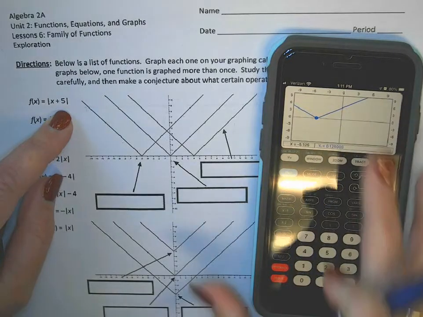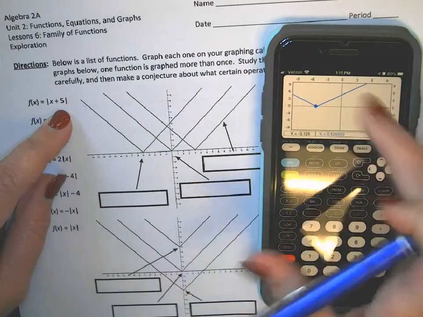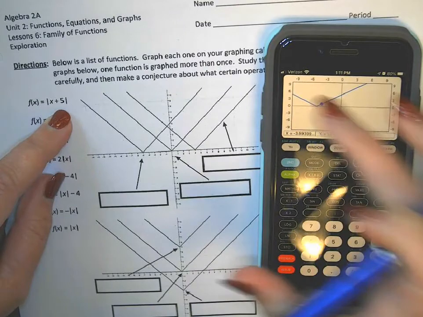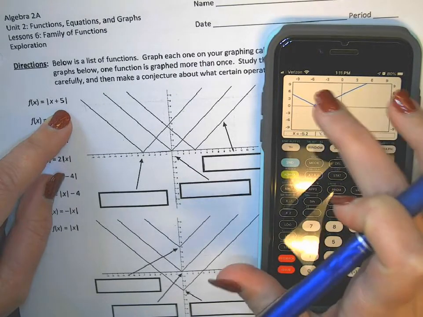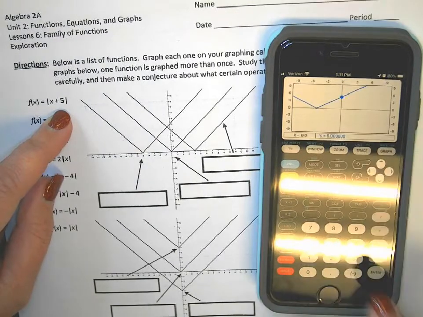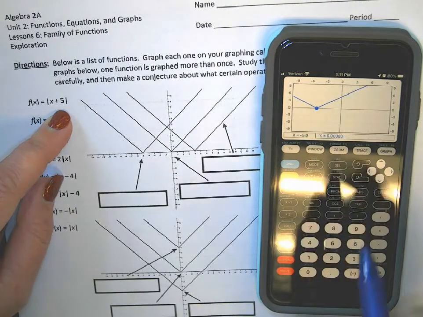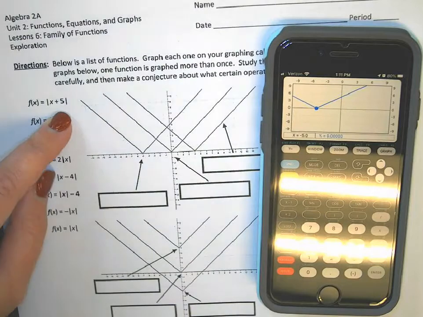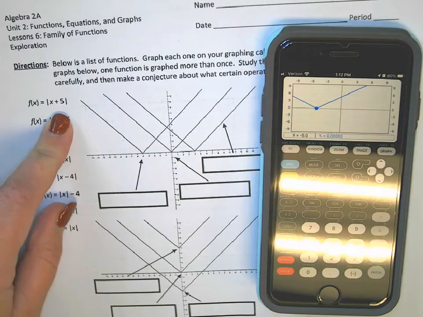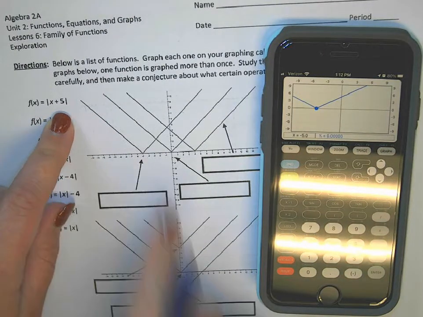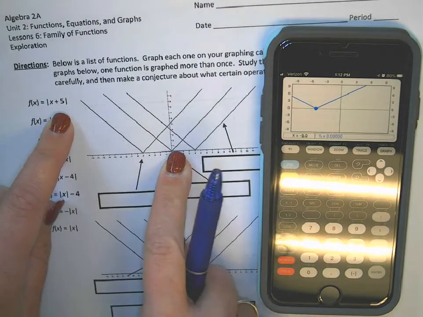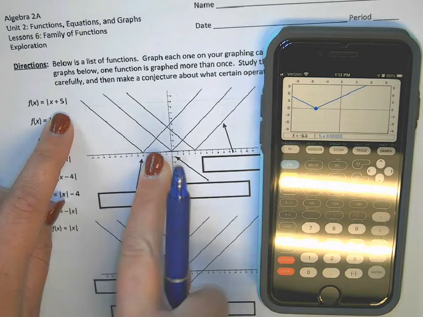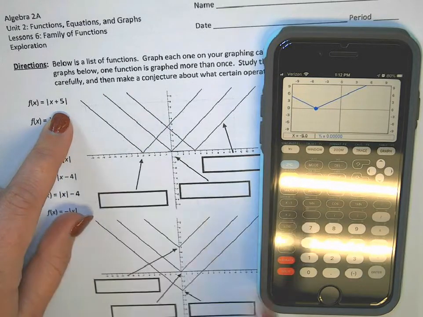We can click on it and we can see that that vertex is at, again, if you click on it, you're going to have to be pretty picky. If you hit trace, you could hit -5 and then it will tell you -5, 0 is where that point is. So you can see that's where that vertex is, at -5, 0. So these vertexes here, that one's at 4, 0, that's at 0, 0, that's at -5, 0. So that one looks to be the right one, but let's double check.